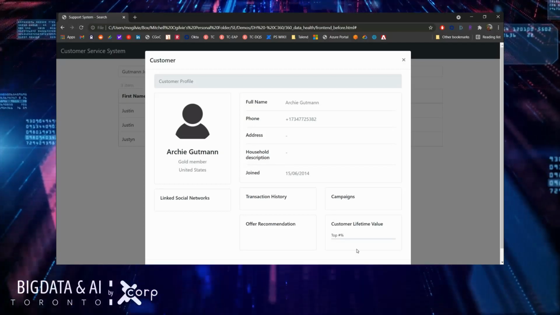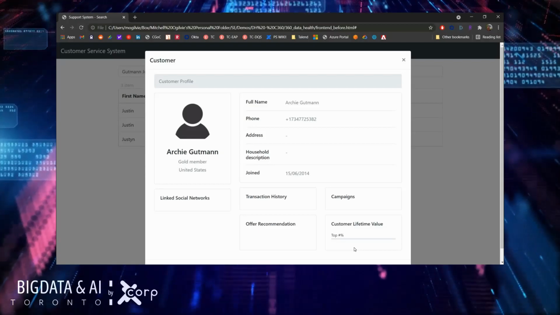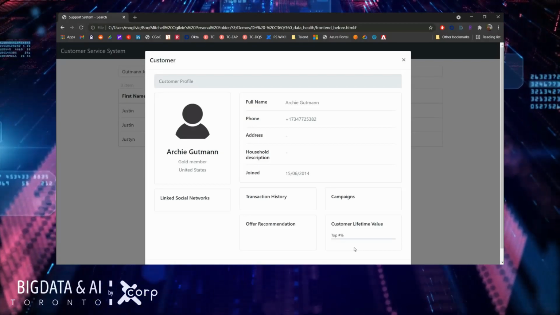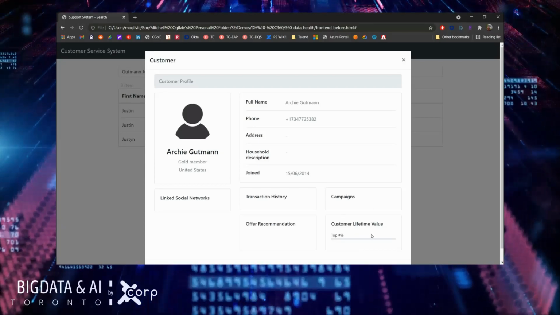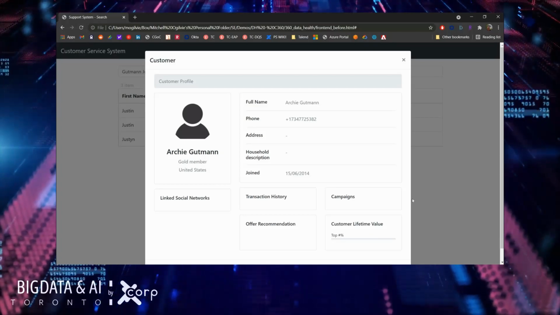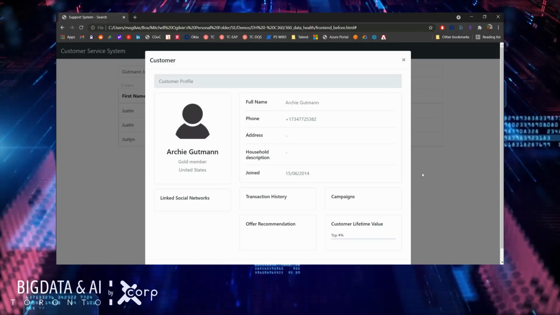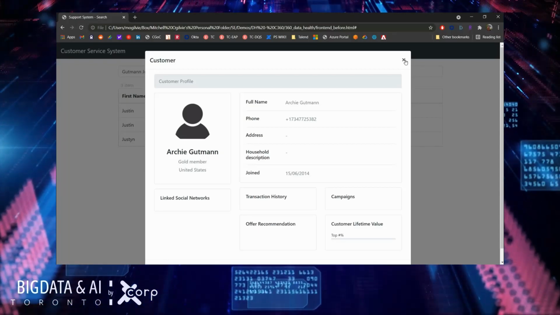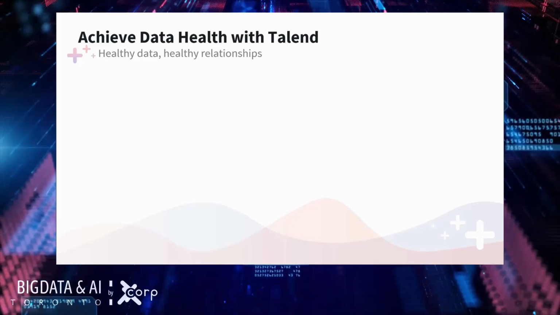There is also no transaction history for Justin, meaning Rebecca will have to access the point of sale systems directly and try to track down this purchase using a credit card number that Justin is reluctant to give out. The frustration for both is near a boiling point. This is an all too common situation that Rebecca and many other customer support specialists find themselves in, leading to only 40% customer satisfaction.